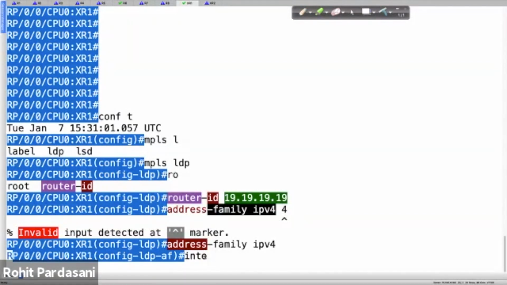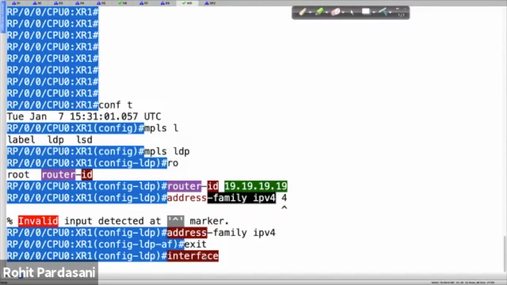So the interface would be GigabitEthernet 0/0/0/0.619. In fact, what I should do is, before I activate MPLS, you should always define the label range first.